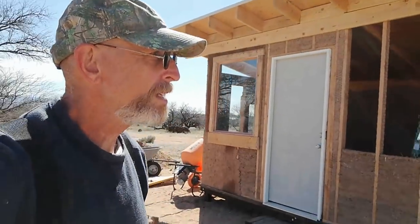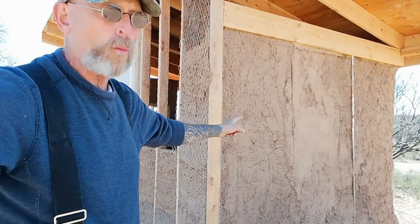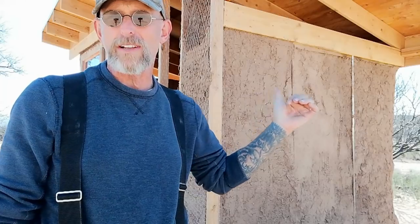Walk around to the other side. Okay, so on this side you can see that we have the earthen plaster on the entire wall. Now what's sticking out right there, that white strap, is part of the webbing that we used to compress the top plate and the sill plate together. It's sticking out a little bit from the first coat of plaster, the scratch coat. It should get covered by the second. I've been tempted to cut it, thinking the compression is complete since we have plaster now inside and out, but I'm getting a little resistance from my better half, and she usually has a good feel for these things.